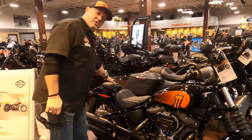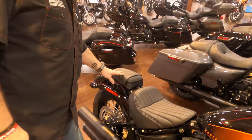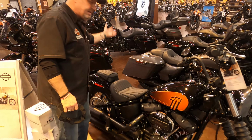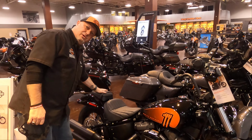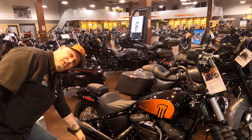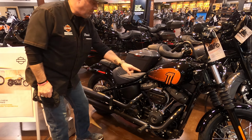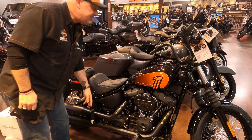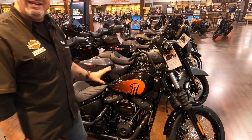You also get a rear pillion seat. Now, it's not one you want to sit on to go to Montana, but if you want to go bar hopping, or you want to take somebody out for dinner, or just go down for a ride along the beach, something like that, you got the rear pillion seat and rear pegs. Last year's model did not come with either of those. So the 114, the passenger pillion, the passenger pegs, and this paint job, which I think is kind of stunning.